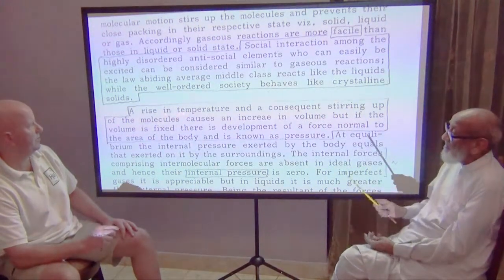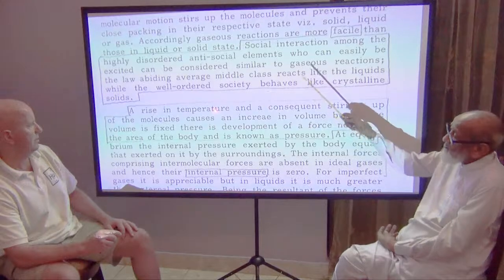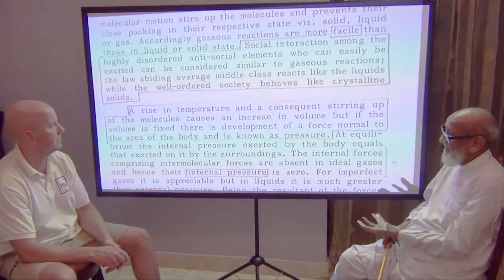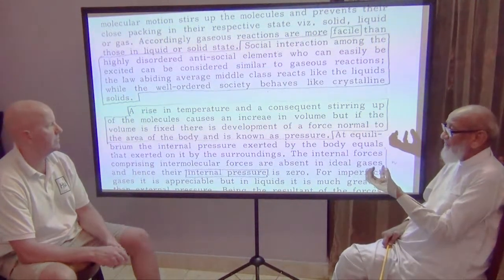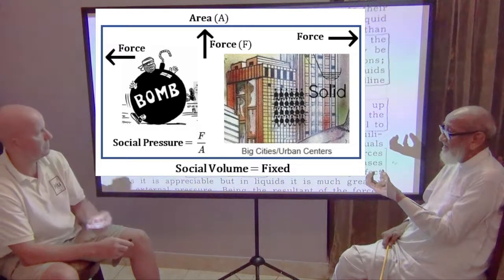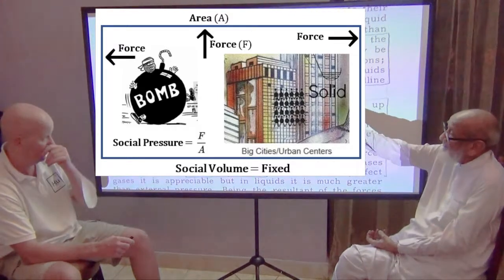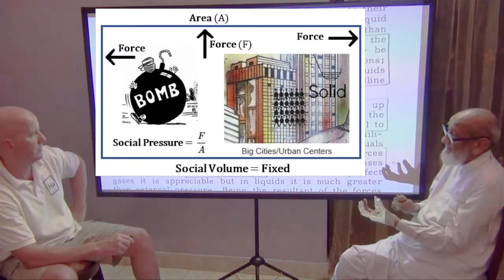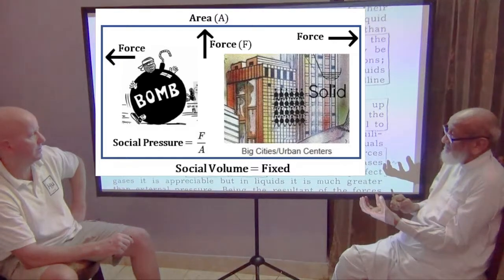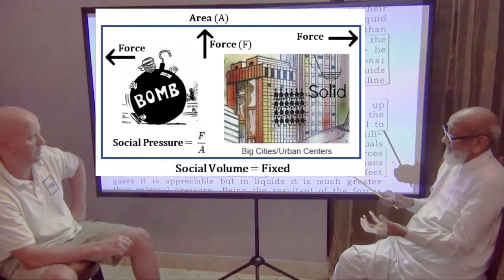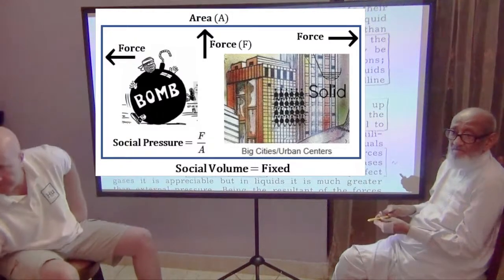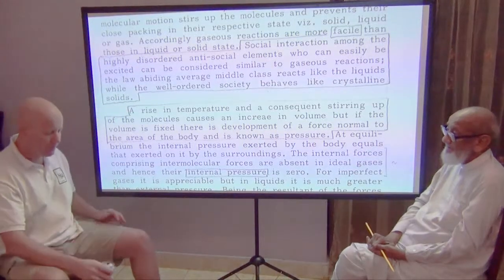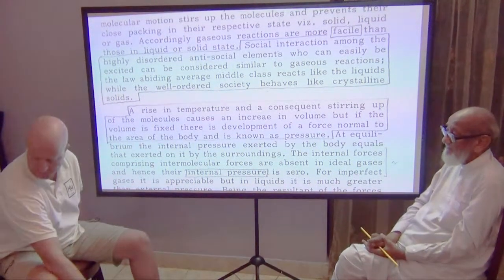Because right here you talk about rise in temperature. The antisocial can easily be excited, so they are a potential bombshell. The antisocial element living in the neighborhood, in the ordered society, is a potential bomb. So for example, you have many slums in a city. The slums actually have the potential of going off like a bomb.